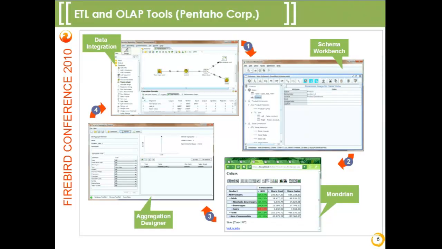It's, as I say, hard to tell where the beginning of the circle is. But the data integration part is about loading data from different data sources and saving them into the Snowflake or Star Schema data. The Schema Workbench is a user interface component that allows you to define the cubes and the dimensions in the XML file that was shown by Thomas. After having some experience in that direction, probably defining that directly in the XML is the easiest way.